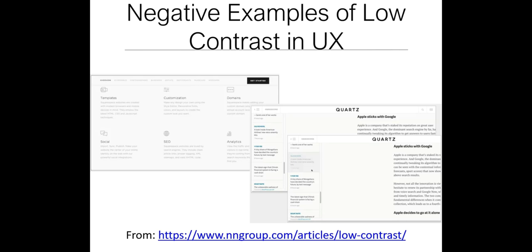And then on the right-hand side, another quote from the Nielsen Norman Group article: Quartz.com article pages begin with the left navigation at high contrast, which is what you see on the left-hand side here, the middle page. But when the user hovers over an article from the list, the sill dims to a contrast level almost beyond recognition. You can see, for example, I don't know if you can see my cursor, but basically I'm putting my cursor there. In fact, the black cursor in the original piece is now very much harder to read. So the sill dims to a contrast level almost beyond recognition, and the text the user is most interested in becomes tremendously hard to read.